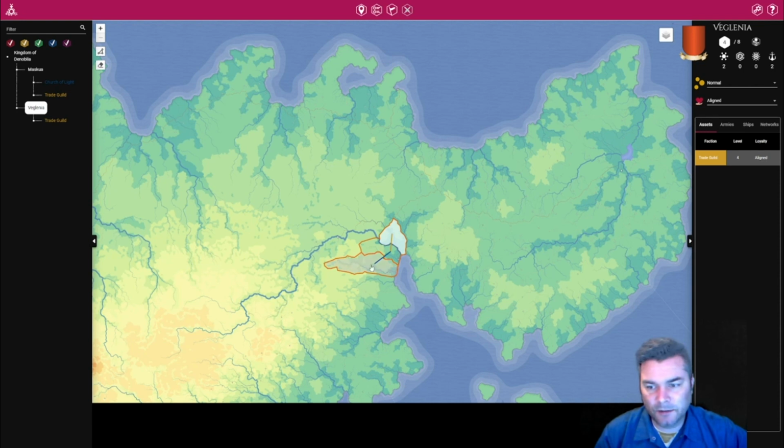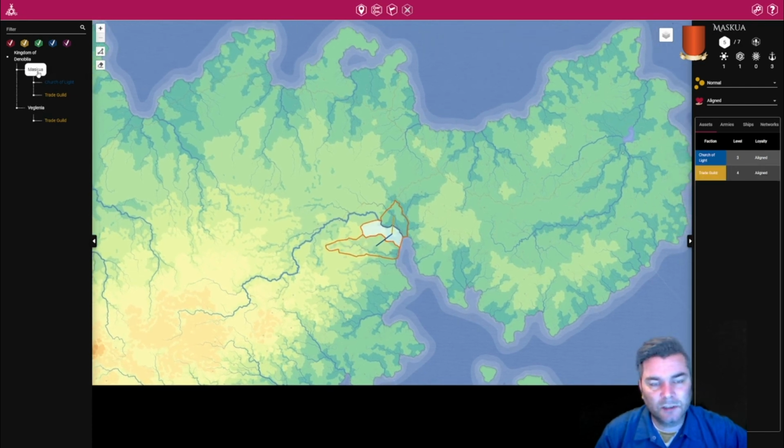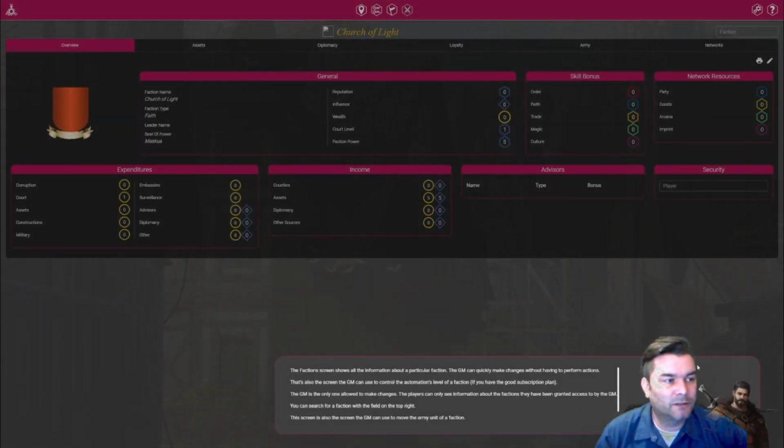So when we click on another thing that we wanted to bring out is over on the left-hand side, when we click on a county, you can see over on the left here, it's highlighting the county. We are in the Kingdom of Denoblia, and the county that we're currently in, and which factions have a stake in that county. So we can actually double click right on the faction right here, and that'll bring us right to that faction screen.